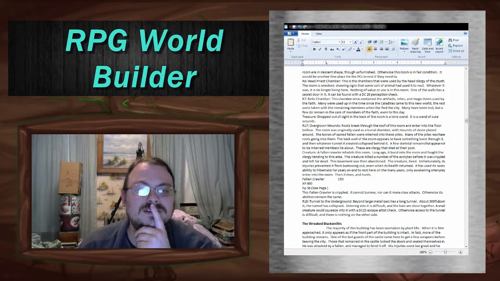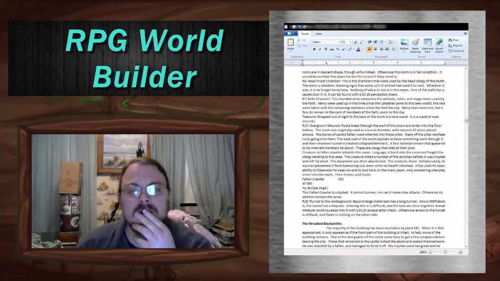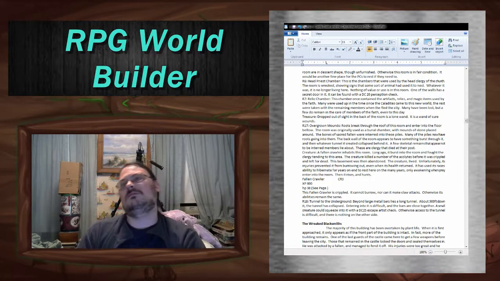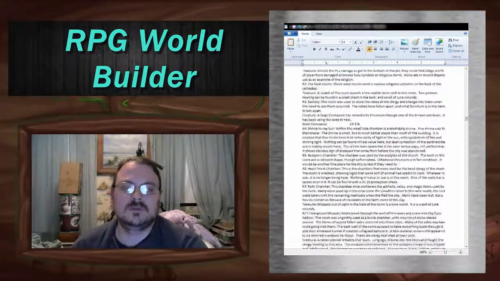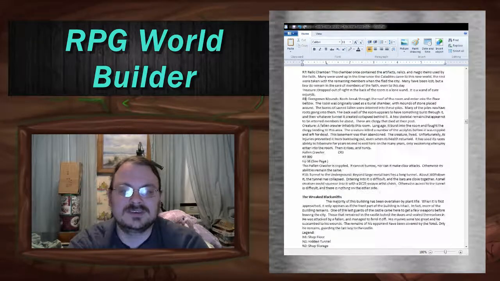The creature lived. Its injuries prevented it from burrowing out, and even when its health returned, it has used its race's ability to hibernate for years on end. Only when prey enters the room does it rise and hunt. It's a customized monster that I made, but I'm going to have to remake it for 5th edition, so I'm going to leave it the same right now and assume I can figure out how to do it in 5th edition, which will be pleasant. Trying to build a custom monster in 5th edition.